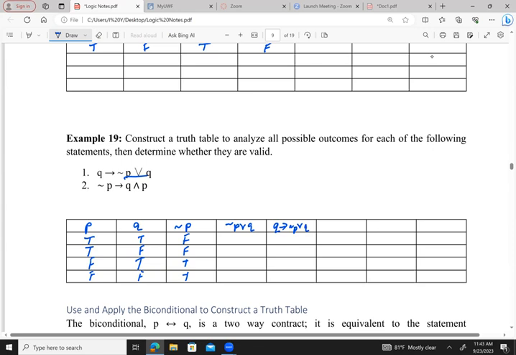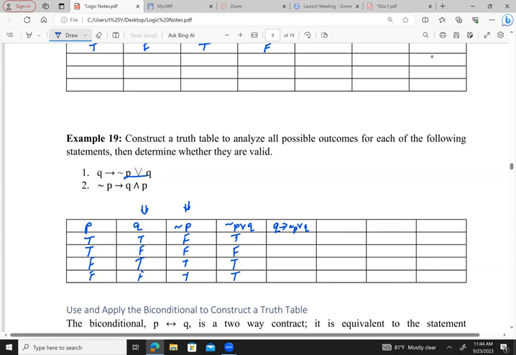And that brings me to if Q, then not P or Q. So not P or Q. When one is true, it's a true or statement. So I have not P and I have Q. Well, Q is true here, so it's true. Neither of them are true here. Both are true here. And not P is true here.